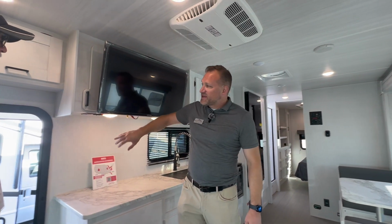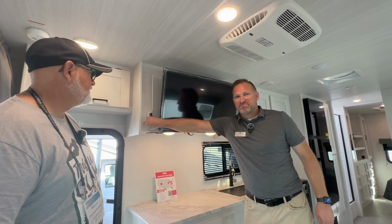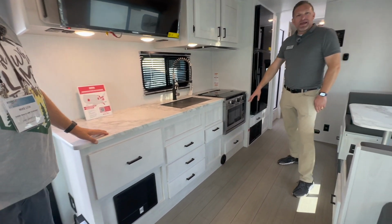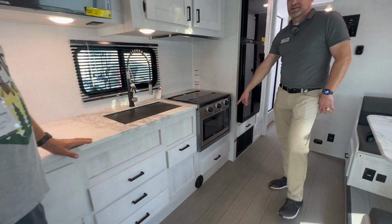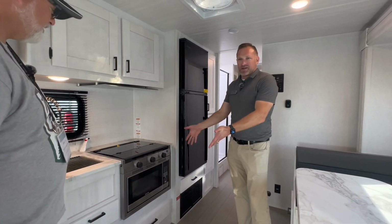We focus on affordable quality. So 12 volt TV standard. This one features this cool magnet catch. Nice. Yeah. Nice. Pretty cool storage up there. Massive counter space. Convection microwave. My wife uses this thing to bake cookies and brownies. I do frozen pizzas and lasagna in that. It works like an electric oven at home.